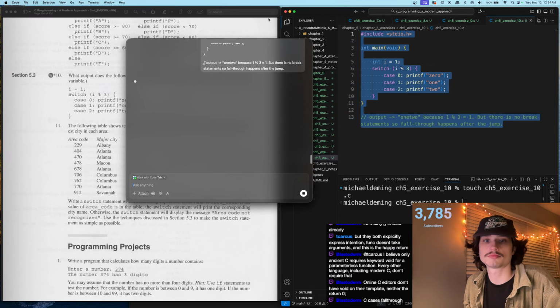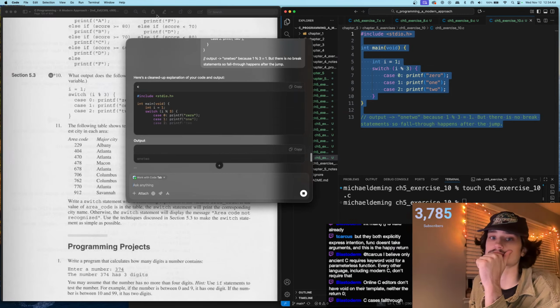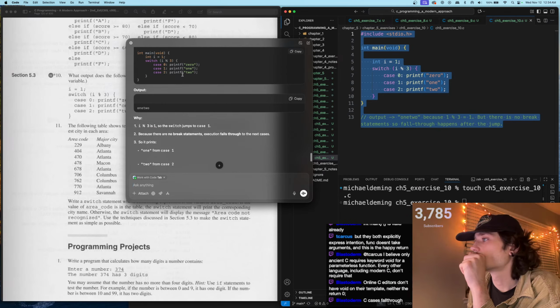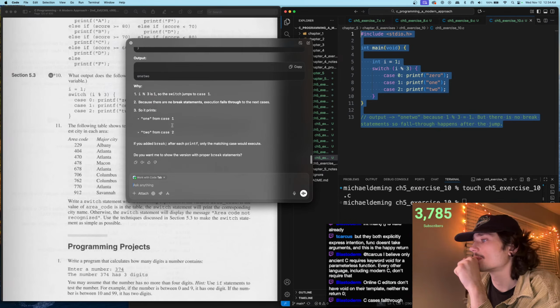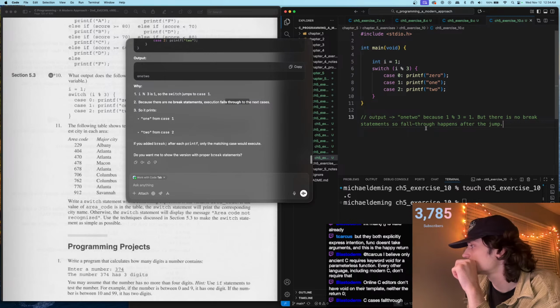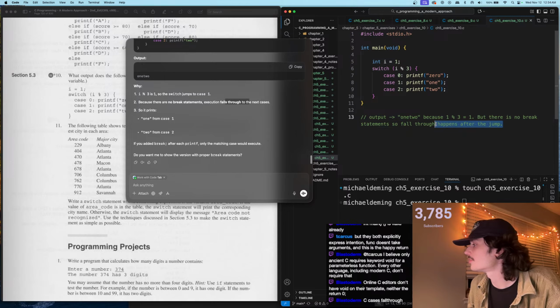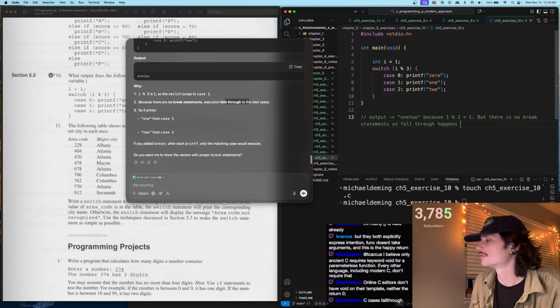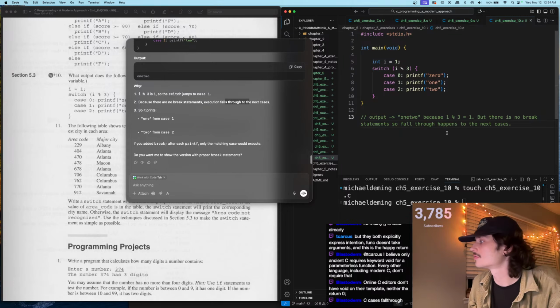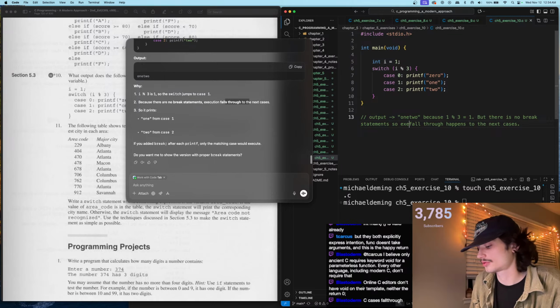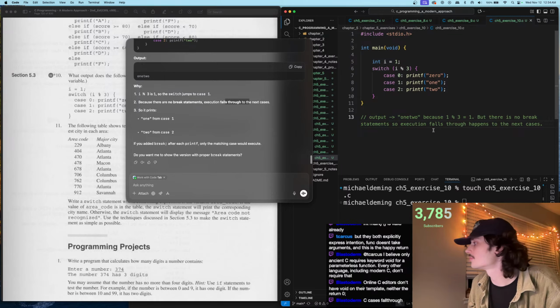I think so, right? There's no break statement. Execution falls through to the next cases. There's no break statement, so fall through happens, so execution falls through to the next cases.